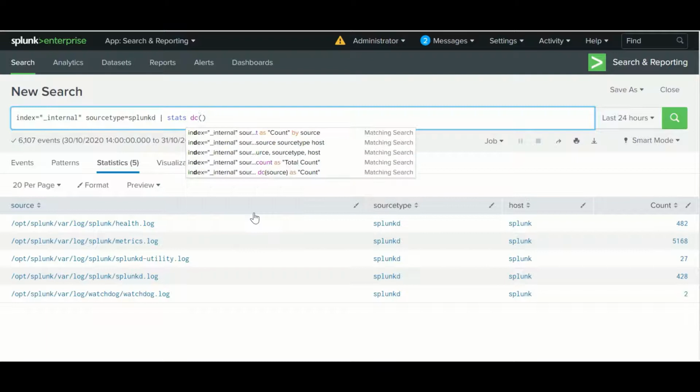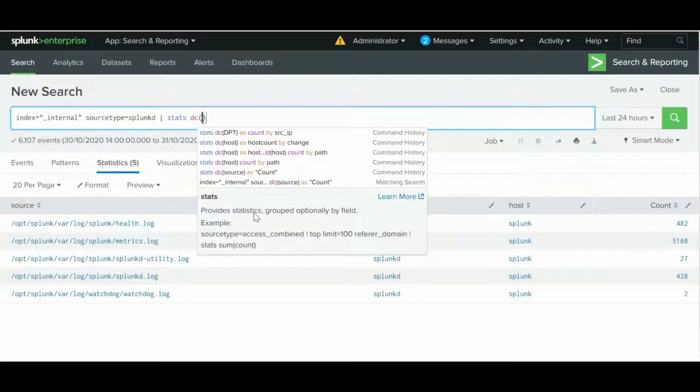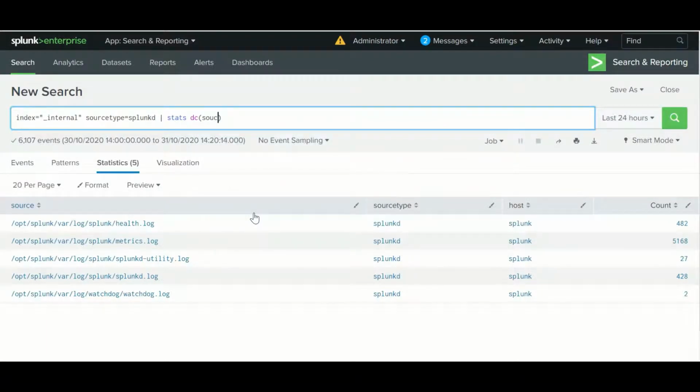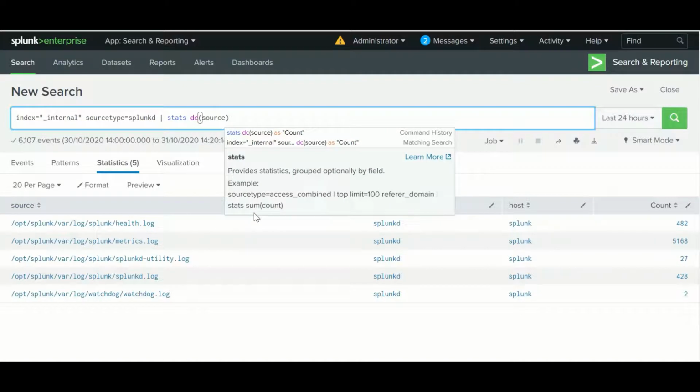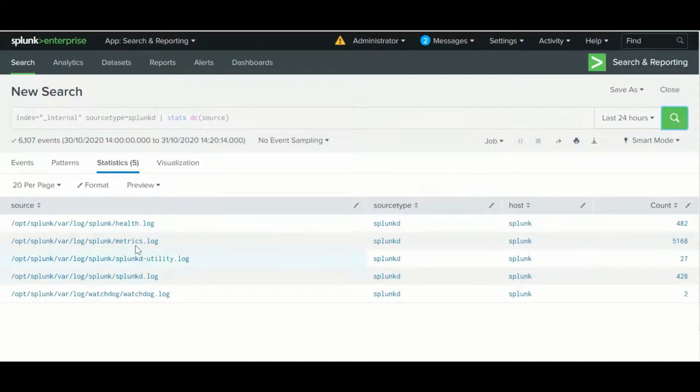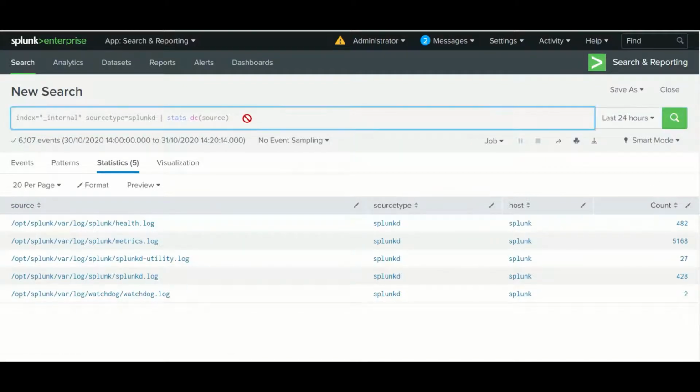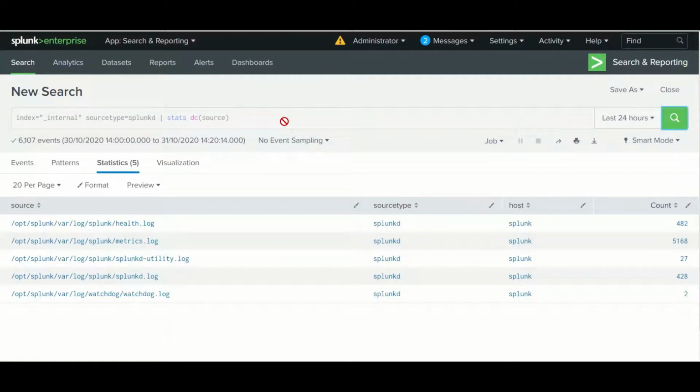So I want the unique count for source, so it should give only the unique count of it. There are five sources, so it will give you a count of that; the result should be 5. It's taking a bit longer.